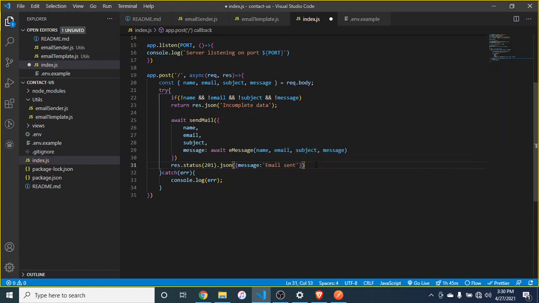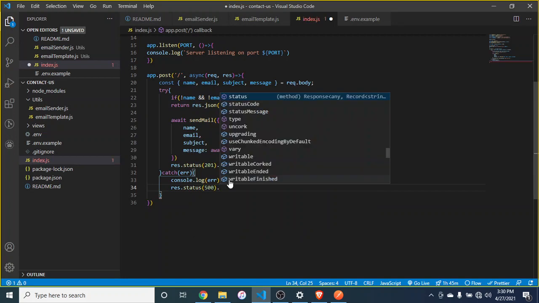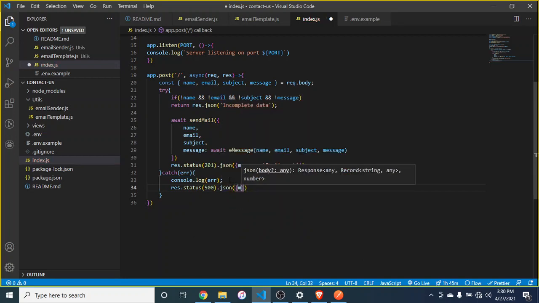Yep. Nothing extraordinary, right? Email sent. And in this catch block, this means if something goes wrong when you actually tried it, perhaps you put in wrong credentials and it didn't actually work, then the email won't be successful. So you would want to indicate here that, oh, email was not sent. All right.